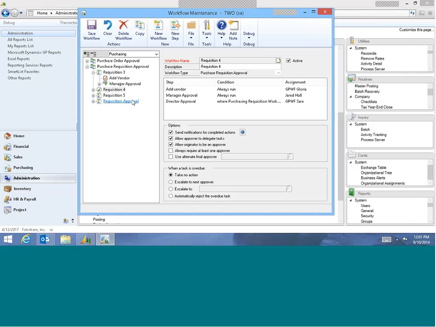But if I'm a user who has to go in and open up the purchase order entry window, or open up the requisition entry window, or open up another window to take action against that workflow, then I need a GP license that is specific for that window. Whatever license I would have required to open the window is the license that I would need to take the workflow action against it. So it's window-based in GP, not workflow-based. So from an Active Directory perspective, for workflow, we don't have any GP licensing requirements.